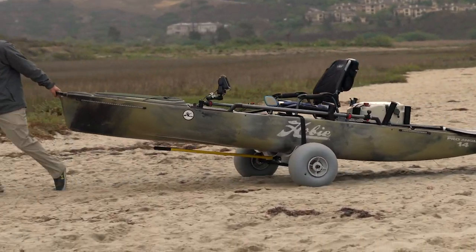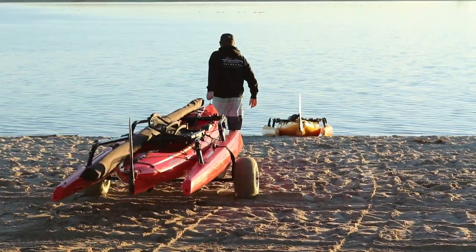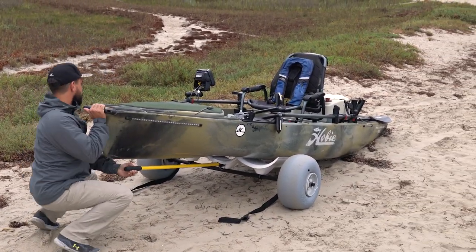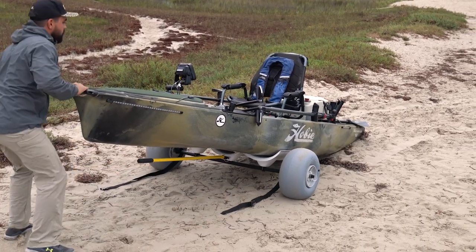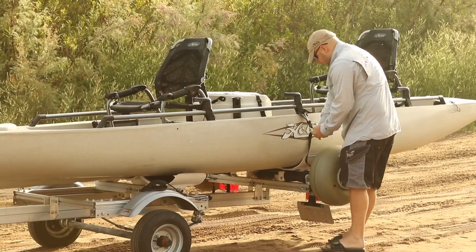Hobie kayak dollies are an ideal choice if you're loading and transporting a Pro Angler or an Island Series kayak by yourself. Simply lift the nose of the kayak, use the pole to push the dolly in position underneath the belly of your kayak, secure the straps, and you're on your way.